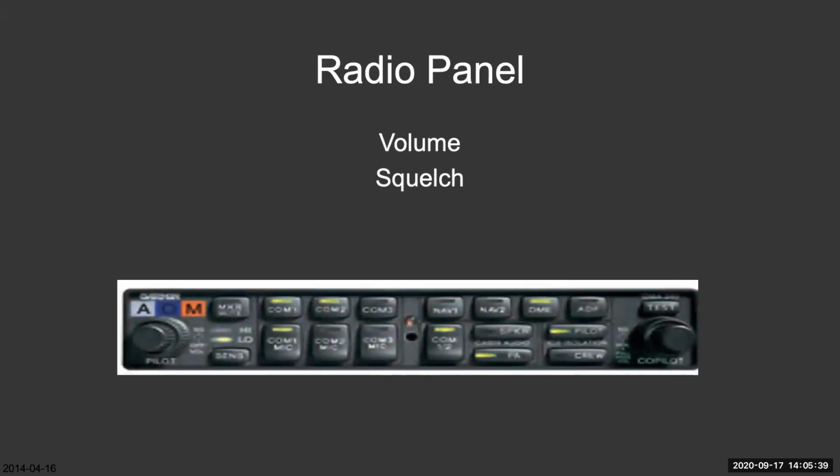Okay. Now we're getting into what a radio panel looks like. Volume and squelch will be discussed individually, but you must familiarize yourself with the radio in your aircraft prior to initiating communications. Set volume and squelch accordingly and listen briefly to the desired frequency. Ensure your microphone, or your boom mic that's right in front of your lips, is positioned so that speech will be clear and continuous. And when ready to transmit, press the push to talk, firmly hold it down with constant pressure. And once you're finished your transmission, of course, release the push to talk.